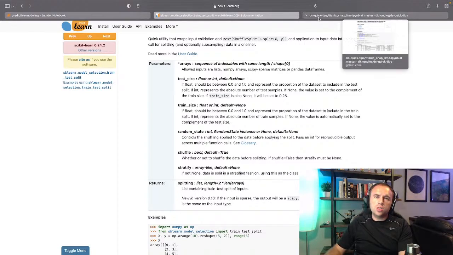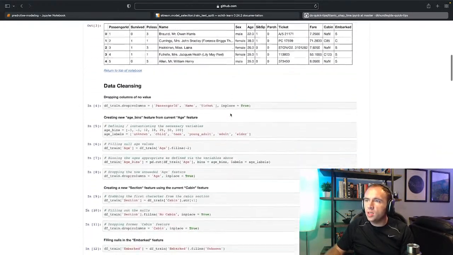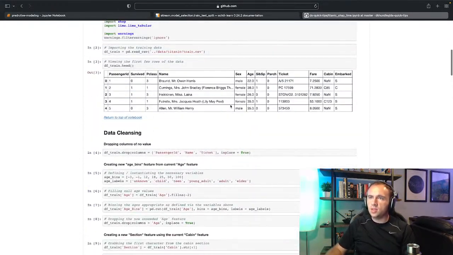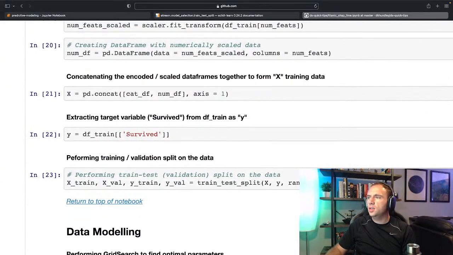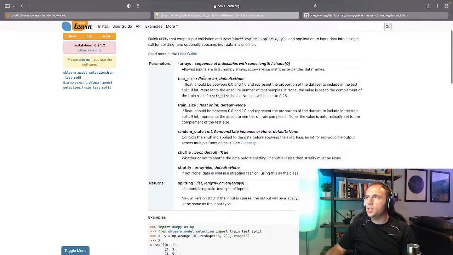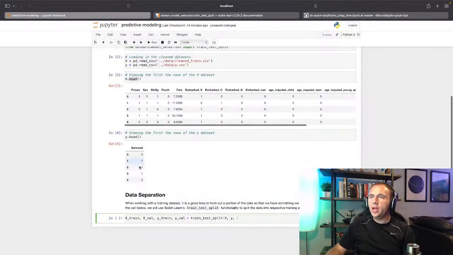So actually, just a little aside, I do have another notebook that I had created the Titanic data set with before, and there's a reason I had it loaded up. I'm just curious what I did with this other data set for the train test split. Maybe I didn't get that fancy with it. Maybe I just kept it simple. Okay, so there we go. Yeah, I didn't actually define the split. I think the default split is a quarter of the data set will go to test, and then the other 75% will go to the training.